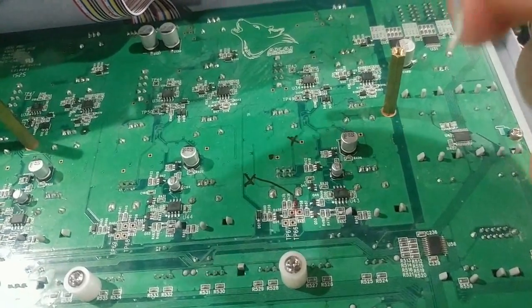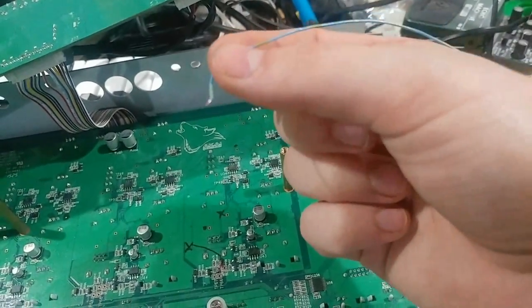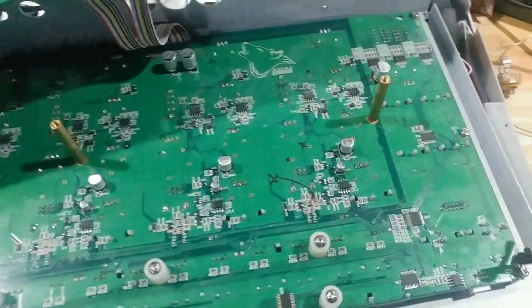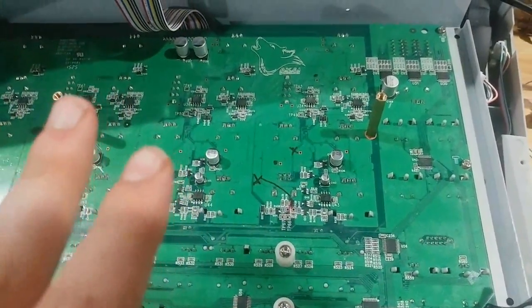So if you were actually going to patch it, you'd need something slightly bigger than these. You'd probably need the size of the cables used in the VCS3. But anyways, you need to have this open and upside down to patch. So what I thought is, okay, why don't I just make those patch points bigger?